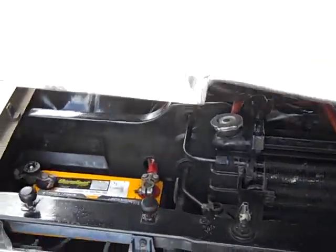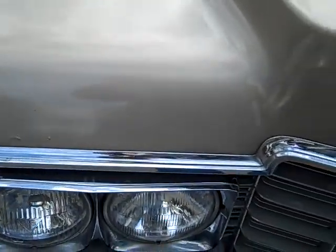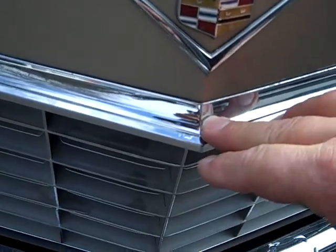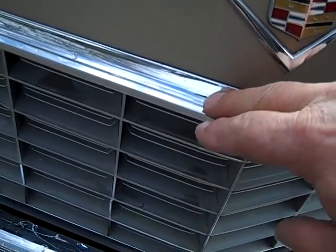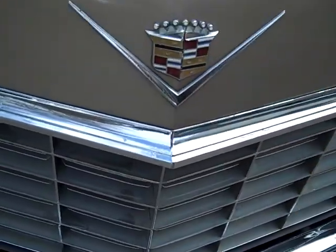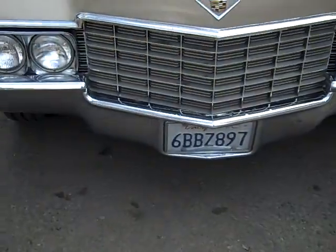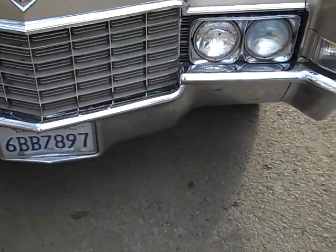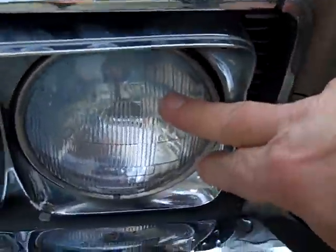Closing the hood — it closes well. There's a little bit of rust going on here, not too bad, and the chrome is all pretty good. If this car had been in a really rusty, salt-exposed area, these pieces would already have pitting and be going bad. Two of the headlights are still the original T3s; I can see one is a replacement and it's foggy, so it's already burned out.